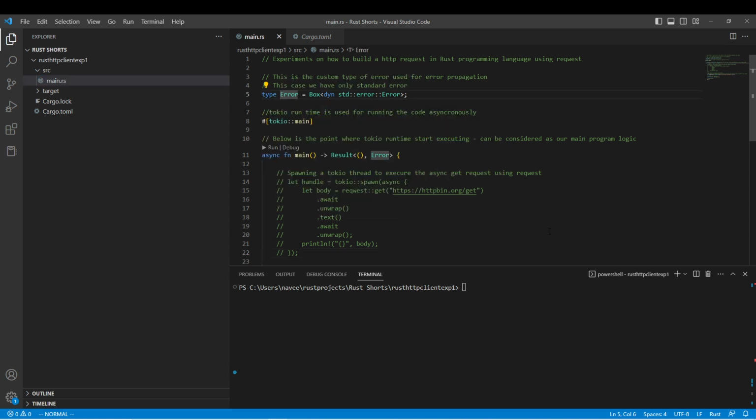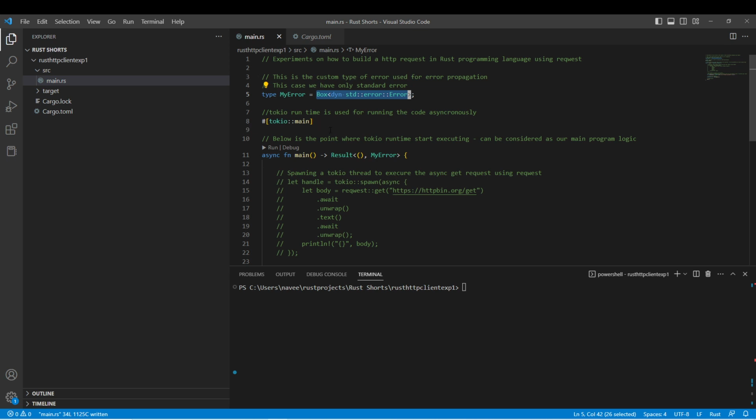This is one of the types I have defined. I keep it as MyError just to be explicit. Why I'm doing that is, I don't want to type Box<dyn std::error::Error> every time. When you're returning a dynamic error, we usually box it in Rust. Since Rust doesn't have a runtime, we need to use an external library. Here it's Tokio, we are using the Tokio runtime.